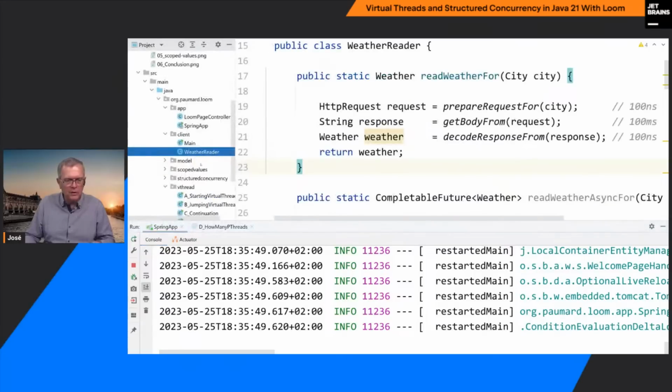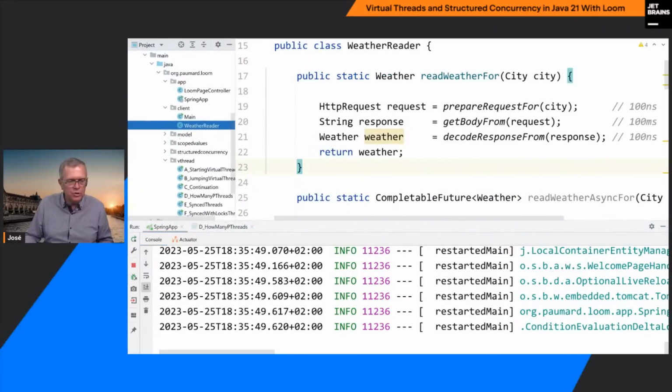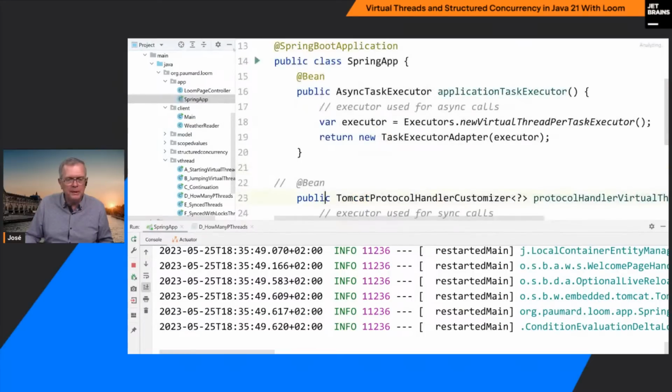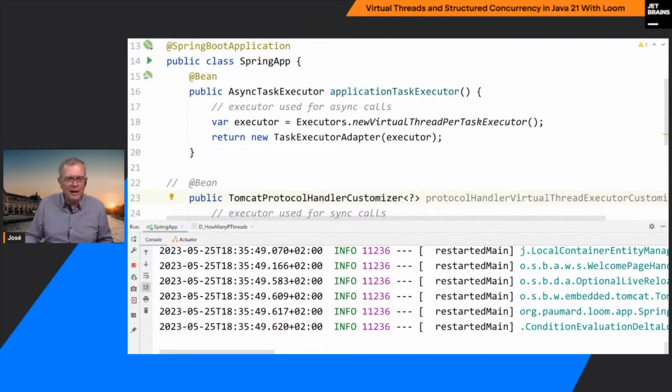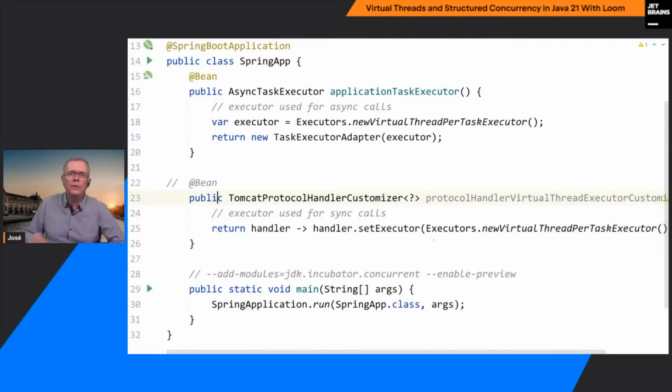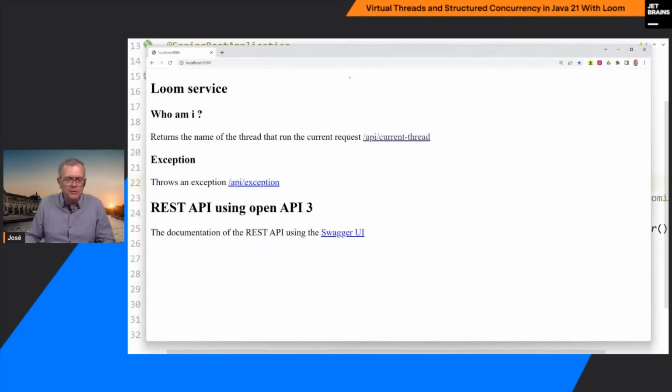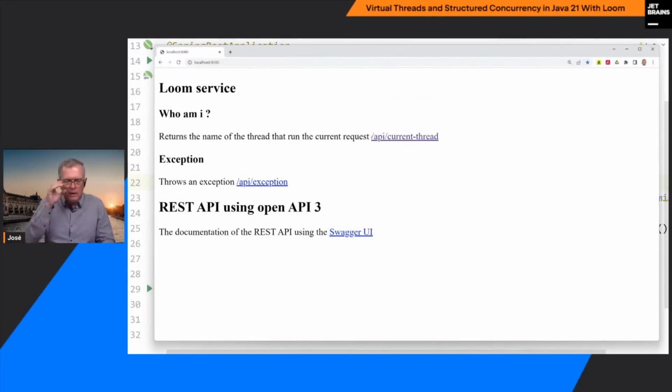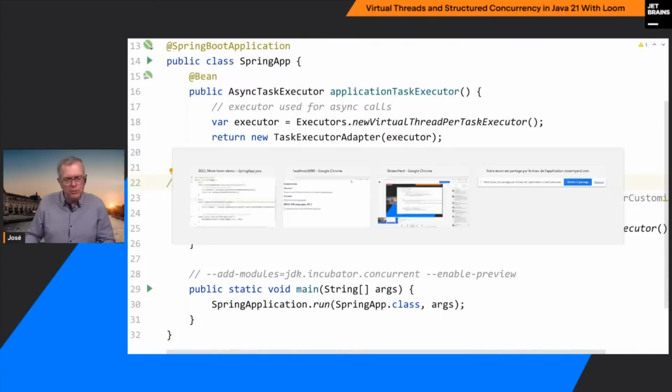I just launched a Spring Boot app. I would like to show you also, where is the Spring app? Here. Okay, that's the Spring app class. Where's my mouse? Okay, it's here. And that's the piece of code from Spring Boot that you can use to configure the Spring Boot application. And you have this method. This bean here is commented. So I'm going to switch to this wonderful HTML page. And as you can see, I'm a great HTML designer. All right, and this service is actually taken care of by this Spring Boot app, which is there.